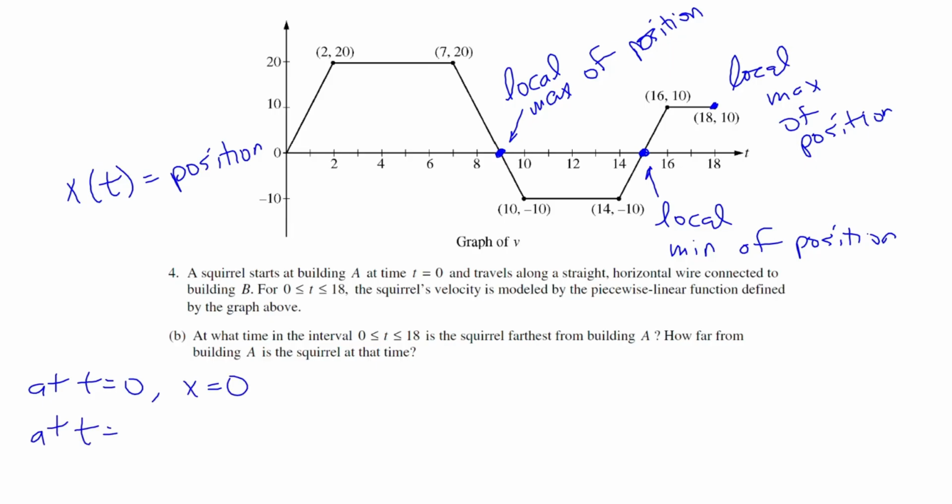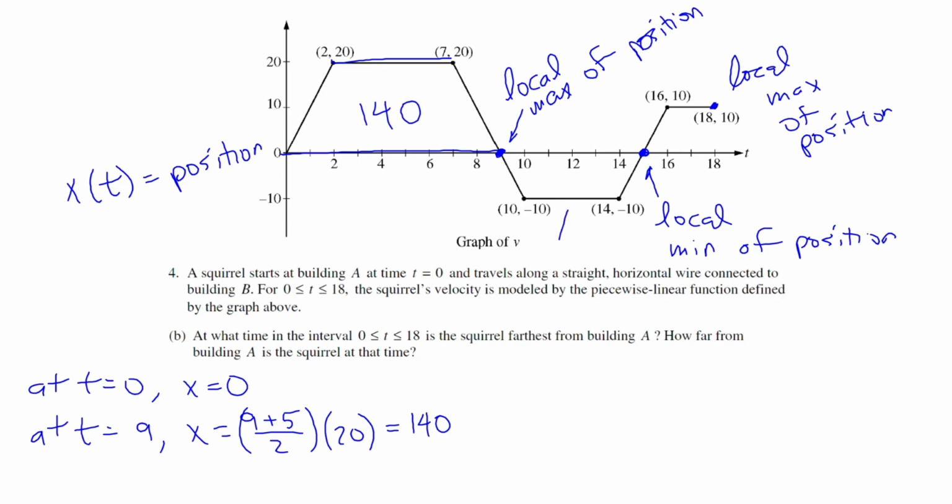And then at t equals 9, x should equal whatever the area of this trapezoid is. Well, that trapezoid has a base of 9 and a base of 5. So 9 plus 5 divided by 2 times the height of that trapezoid, which looks like it is 20. So that's 9 plus 5 is 14, and then times 10, if you do 20 over 2, that'll be 140. And then we know that this local minimum is not going to be a possible max, but we do need to figure out how far it traveled back. So maybe we'll just write in here that this is 140.